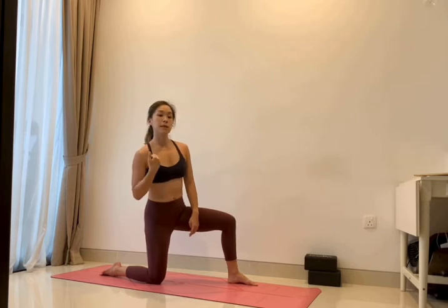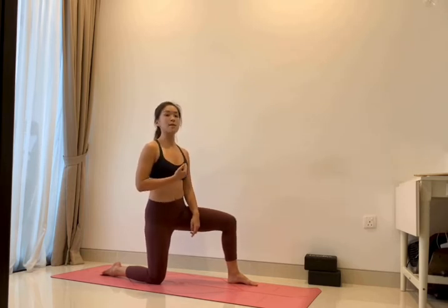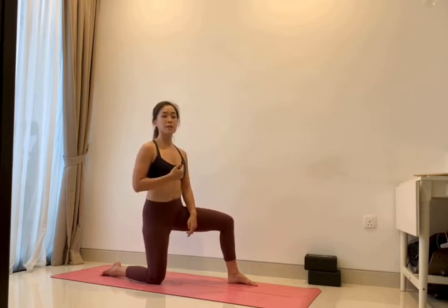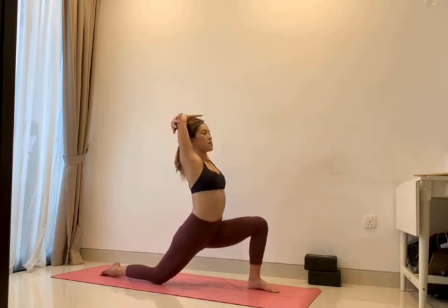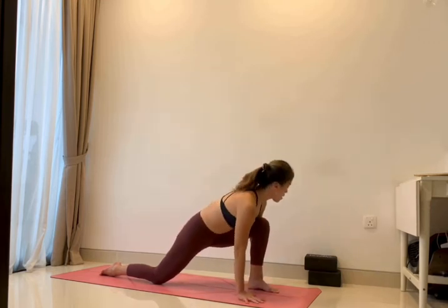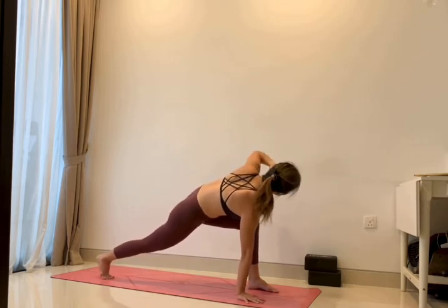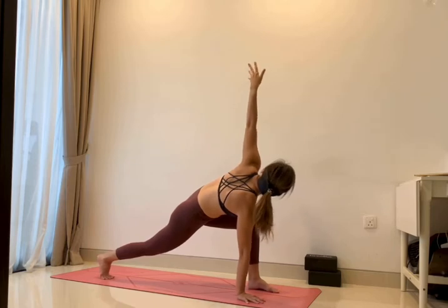But don't throw your head all the way to the back. Keep lifting from your lower back. Keep lengthening through your spine. Sink your hips down deeper. Feel your right thigh stretching. Take another inhale breath. Go a little deeper as you exhale. Release your hands now. Right hand stays. Lift the knee. Twist to your left side and reach your left arm up to the sky. Breathe. Exhale, five.